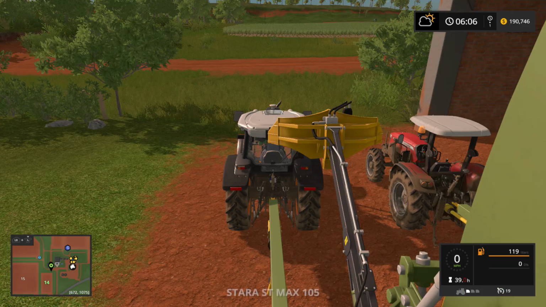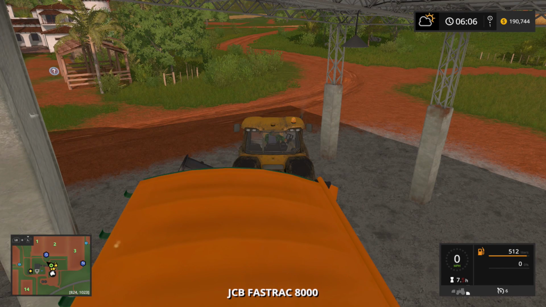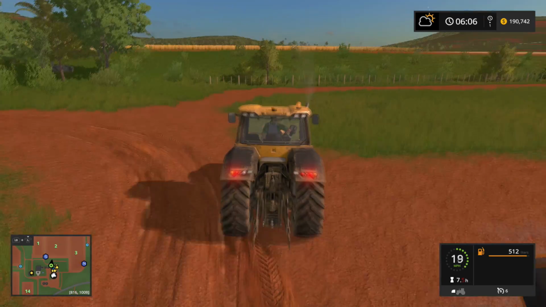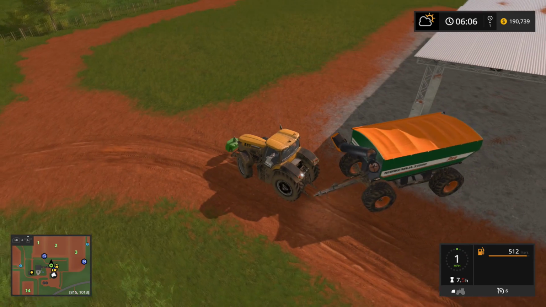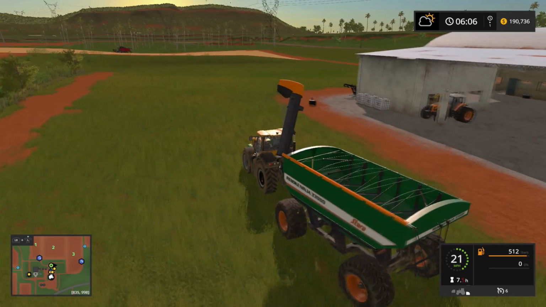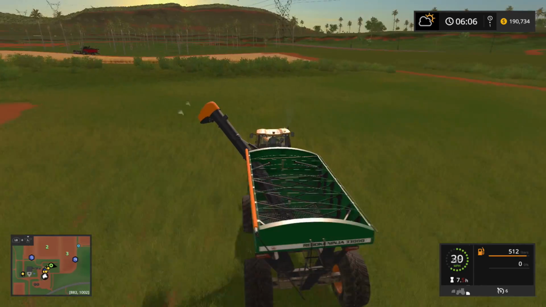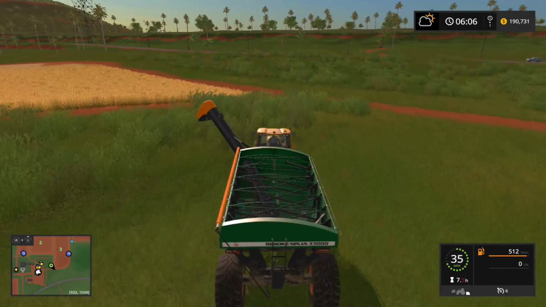Okay, both combines rolling. Sugarcane is not ready, so we don't have to worry about that right now, which is kind of nice. Oh, that was not the right button combination that I wanted to push. Goodness. Okay, I wanted to do that and that, because that Massey combine doesn't like that auger being down, you see. You got to put that auger up for Mr. Massey to be happy.